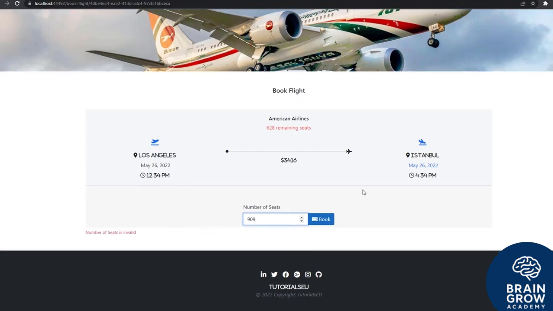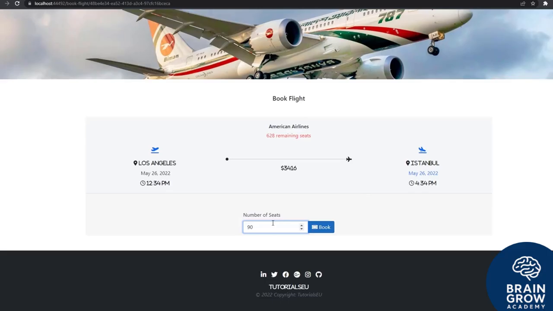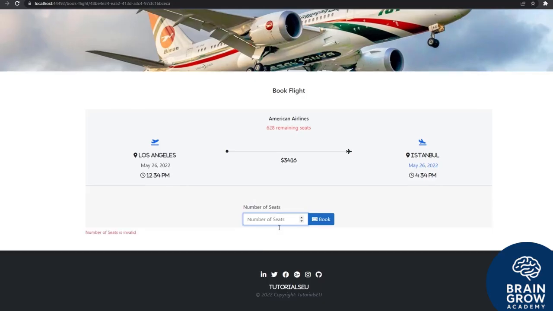And as you can see, as soon as I adjust the value, it automatically appears, and this is because of the data binding, which is taking place here instantly. When I just go ahead and do it like this, number of seats is invalid, or like 1000, number of seats is invalid. Well, number of seats is invalid is a general message. And you might want to help the user to fix the error by giving them a more specific message.